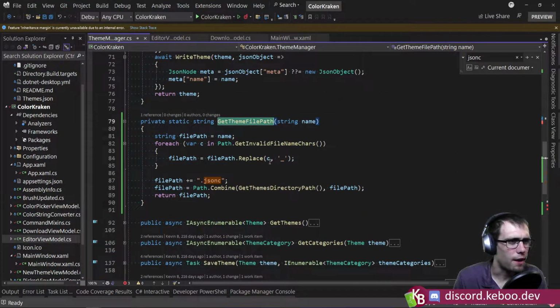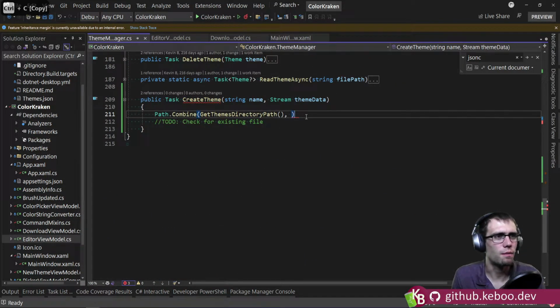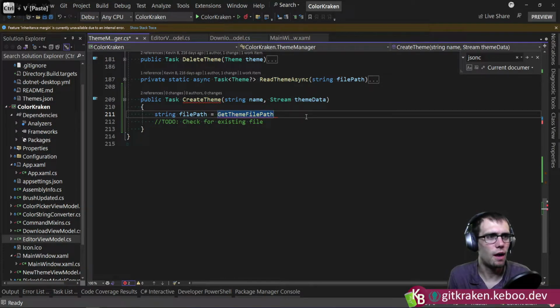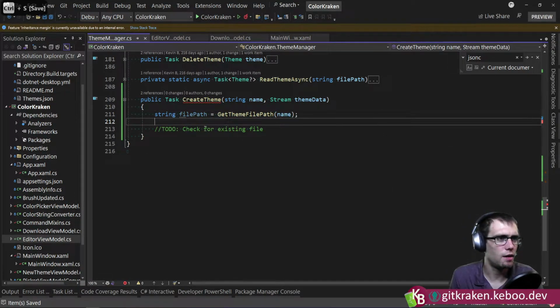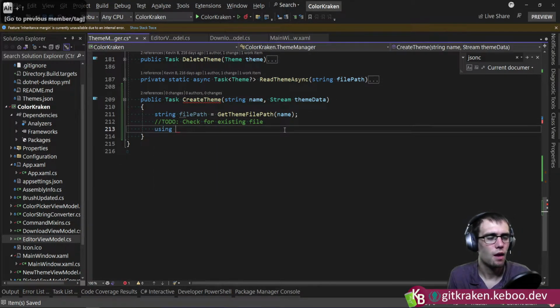Get theme file path. So all of this jazz, great. So given a name, this will give me back a file path, and I don't have to think too hard. So string file path. I'm only doing this as a separate line because I have the assumption this TODO is going to happen at some point.